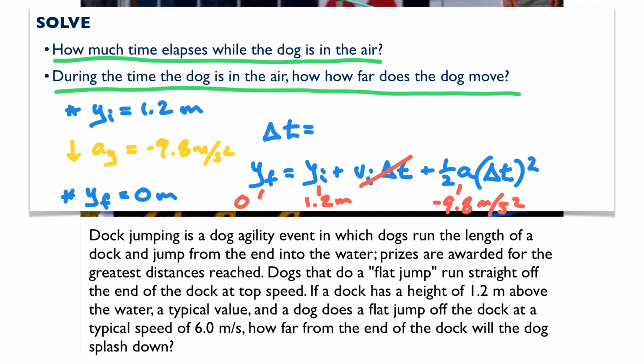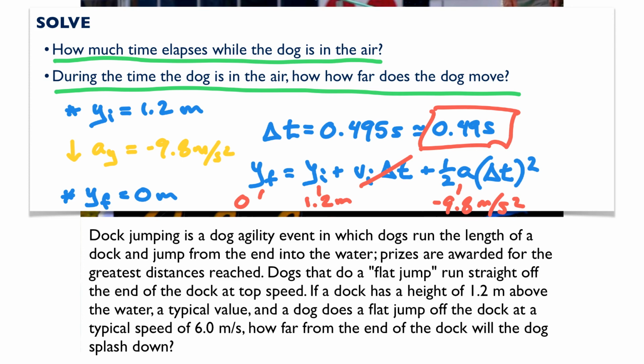And for the time interval, I get 0.495 seconds, which for reporting my answer, I'm going to give to two significant figures, 0.49. And that's about half a second, and that seems reasonable based on the Spud Webb problem that we did. Spud Webb jumped to a height of about 1.1 meters, and he was in the air just a little bit less than half a second on his way up, so that seems about right.